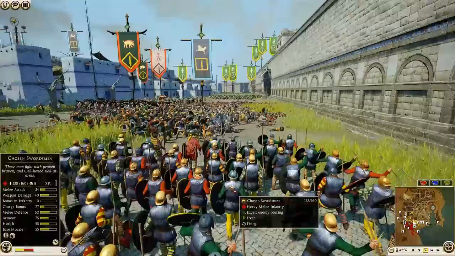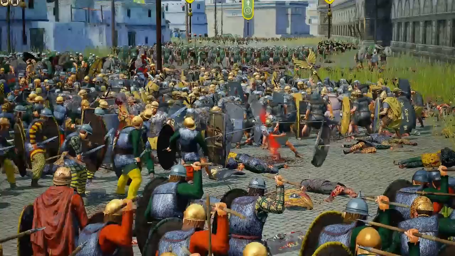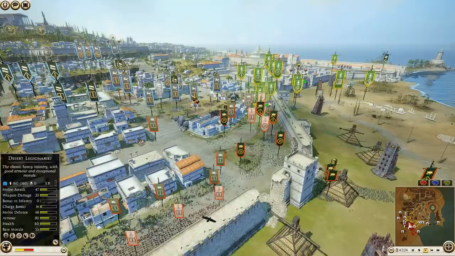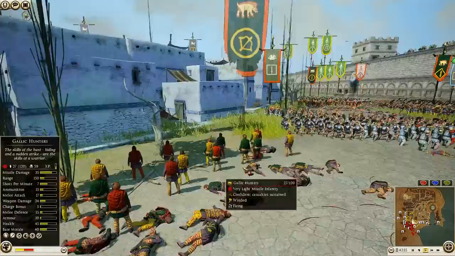Oh, switching the javelins. Okay, close up. I like it. Close quarter javelins. Very cool. Killing them. Oh, God, that artillery is still popping off over here. 106 now. Very nice. Gallic Hunters starting to get some shots off. 62-74. This unit here with 59, but they are really depleted down.